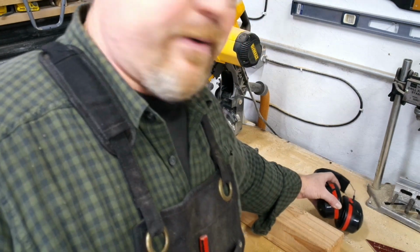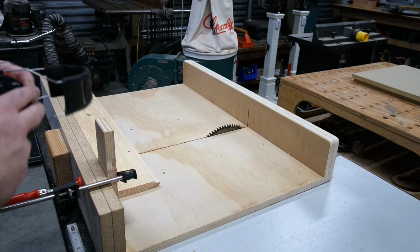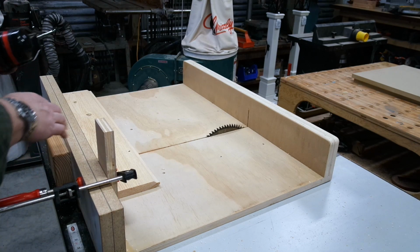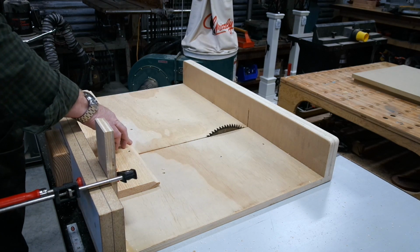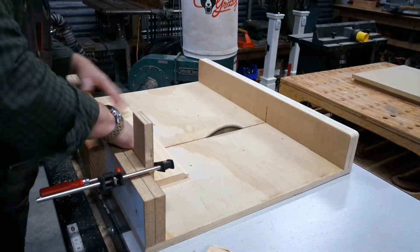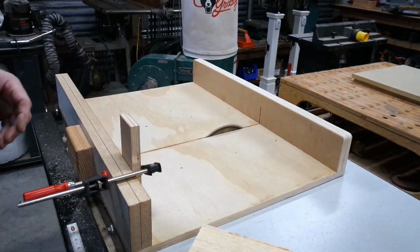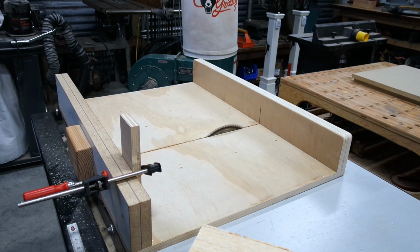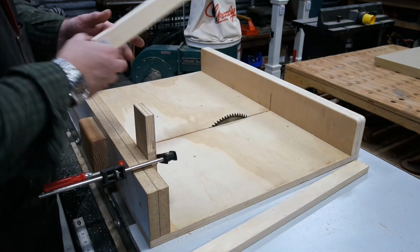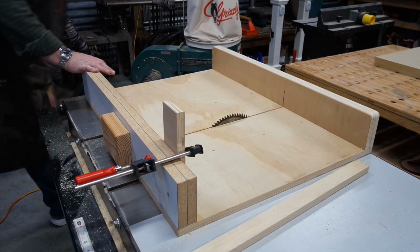Man, when they make a quiet vacuum, we're going to be in heaven. Setup going, I'll cut the rest of these tongue and groove pieces, and then we'll quit that. Do the molding for the bottom, and we'll make these 7 inches.